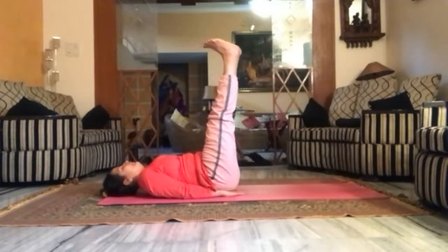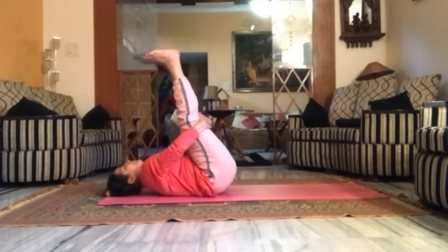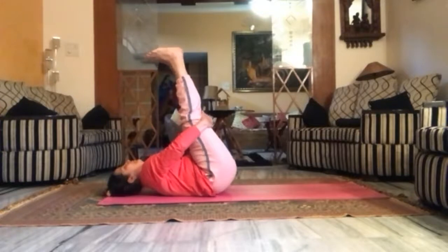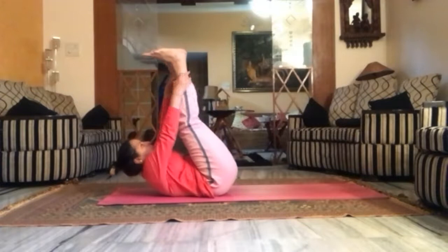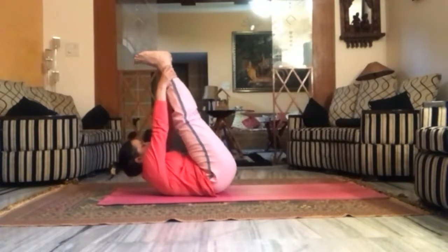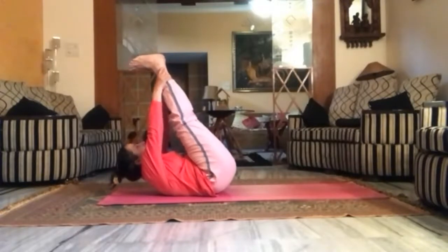Now hold both the thighs with your hands. Pull the legs closer to the upper body, keeping the knees straight. From here, exhale, chest up, head up, slide your arms, hands more up, and hold the legs wherever you reach, and look to the toes. Stay here and breathe.